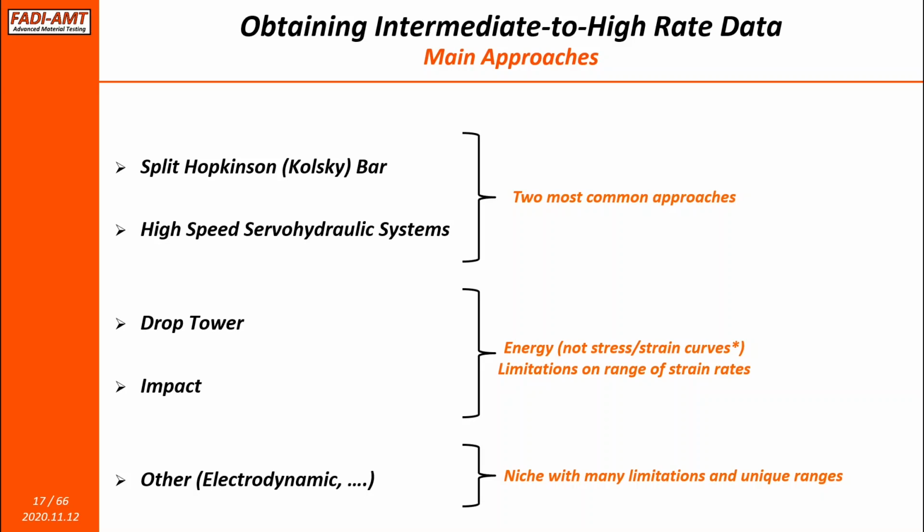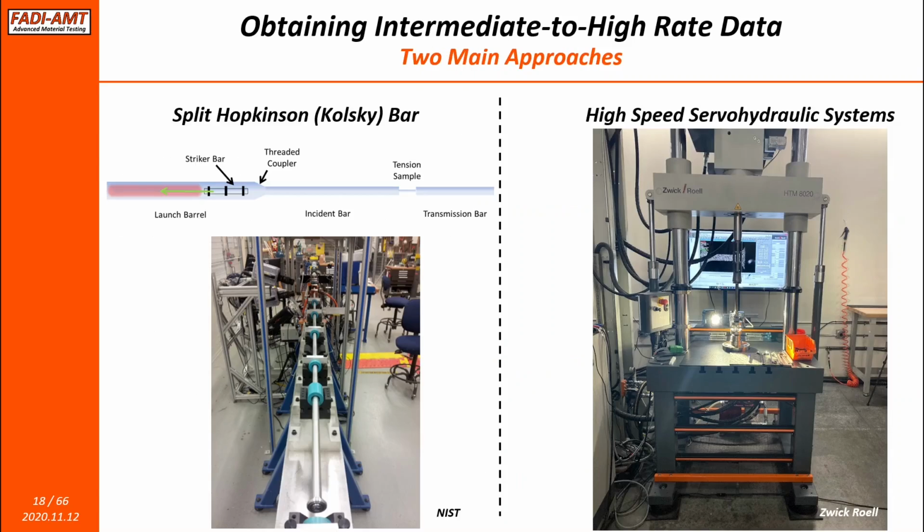They're very popular. Almost everyone who works in this domain, high rate deformation, should be familiar with the split Hopkinson bar or the Kolsky bar, and of course the other approach is the high-speed servo-hydraulic systems. Before we talk about them in detail, I just wanted to mention that you typically see more of the Kolsky bar in North America, especially in universities, versus the high-speed servo-hydraulic systems, which are more popular basically in Europe and Asia. So let's talk about them in more detail.